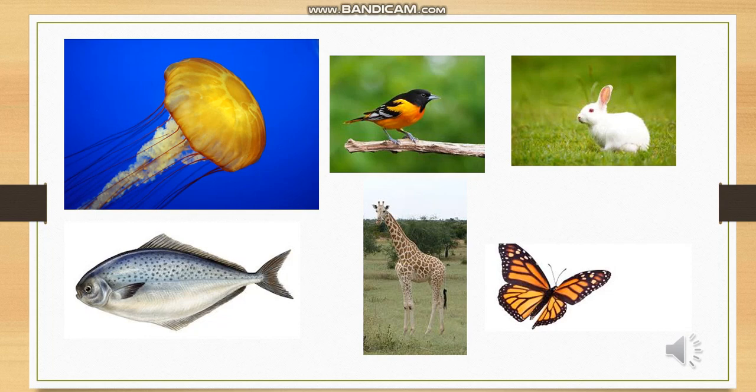Very good. So as you can see, the world is full of many different types of animals. Some swim, some fly, some breathe air, and some breathe underwater. Some have skeletons and others don't. To help us understand the differences between animals in our world, scientists classify or sort animals into different groups.